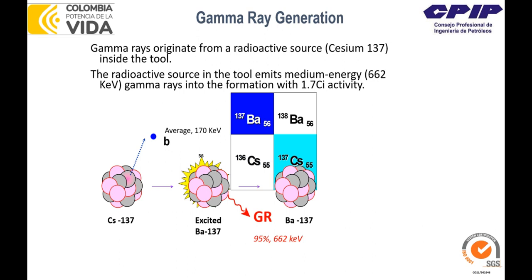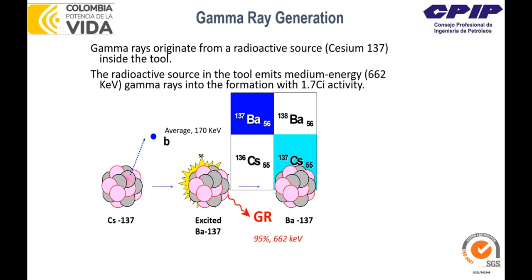Cesium-137 decay is used in these sources to generate gamma rays. It is quite similar to the radiation used in medical facilities as well. So, a little bit more detail. Following the emission of an alpha or beta particle, the nucleus is left in an excited state, right? And to return to the ground state, it might lose energy. This is done through the emission of very short wavelength electromagnetic radiation, right?